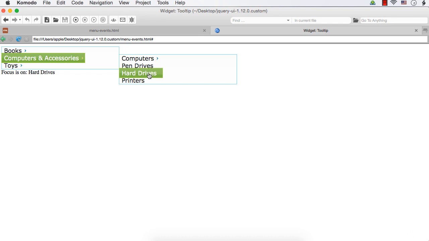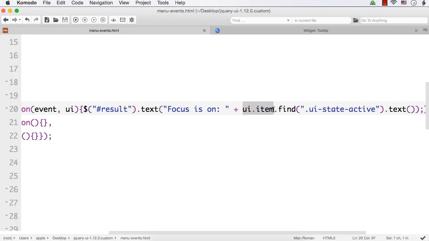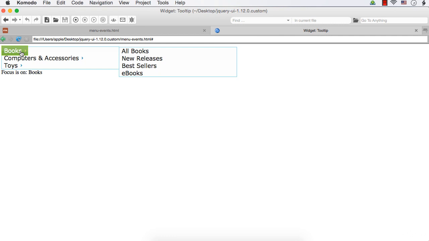That is why when I move the mouse, we are seeing the message focus is on computers or whatever menu item it is. So here why we have specified like this instead of UI.item.text. If we just specify UI.item.text, what will happen is that if the focus is on books, we will see books, all books, new releases, bestsellers and ebooks because UI.item returns the menu item along with the sub-menu items.